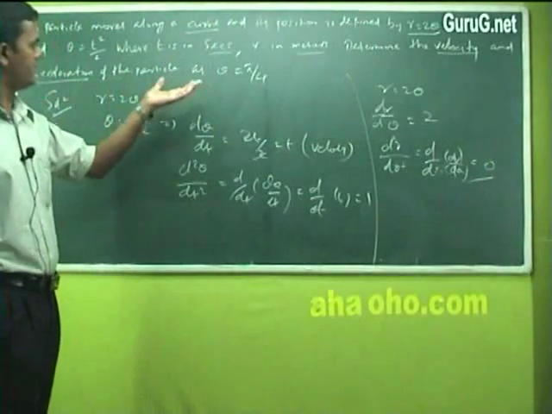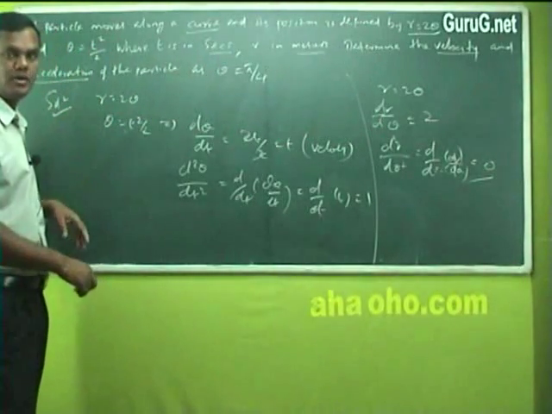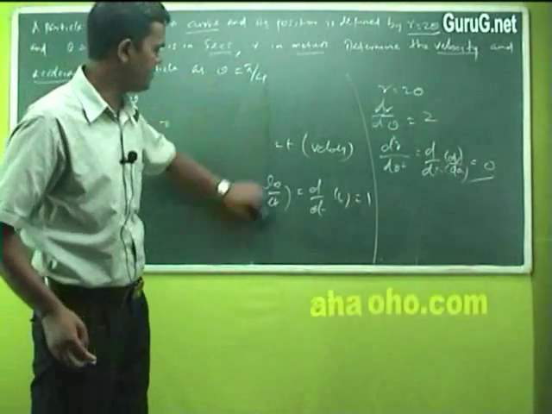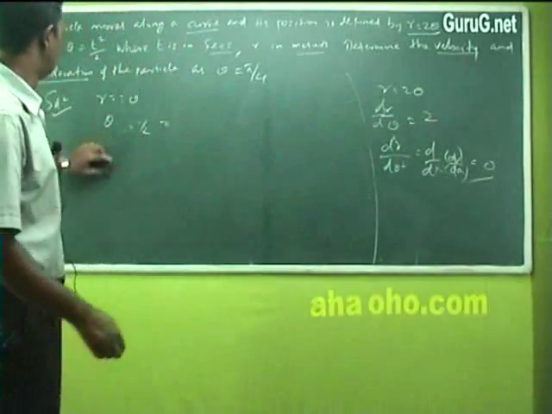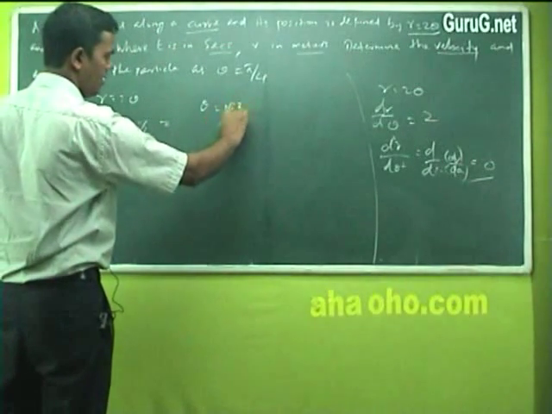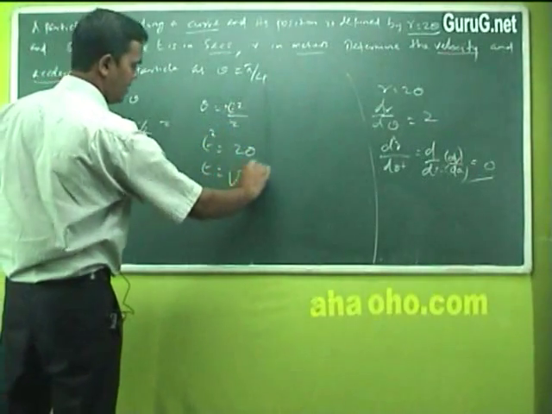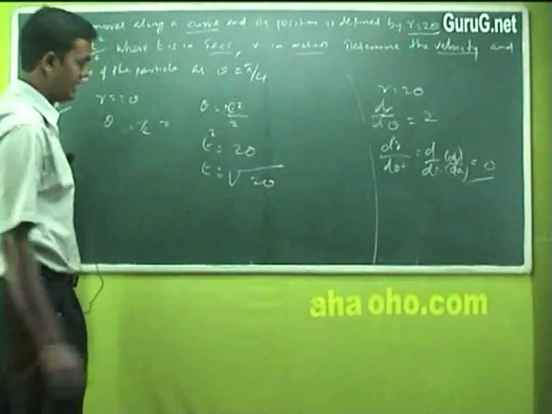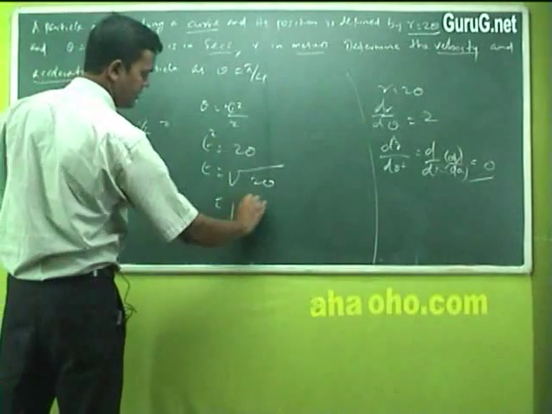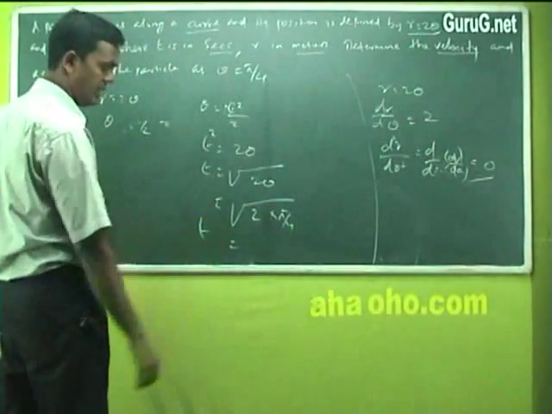So like this, you have to find these differentiated values. Now, the question asks to find it at theta equal to pi by 4. But theta is given as t square by 2. Now, how do you go about it? You still have to differentiate to find velocity and acceleration. So to find t, I will write t square as 2 theta. If you take t, you will get root of 2 theta. Theta is pi by 4, so you can write 2 into pi by 4, and you will find an answer, some value of time in seconds.